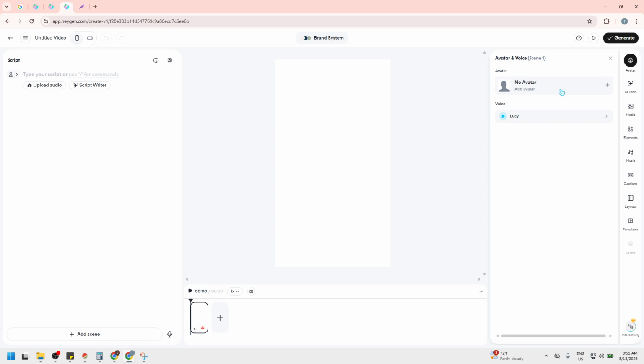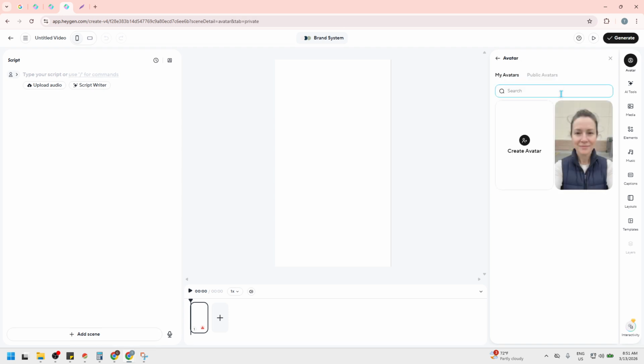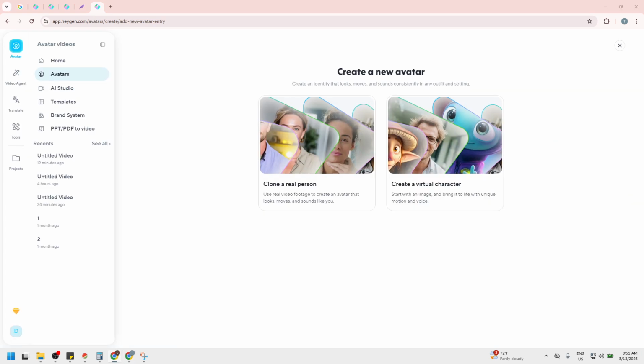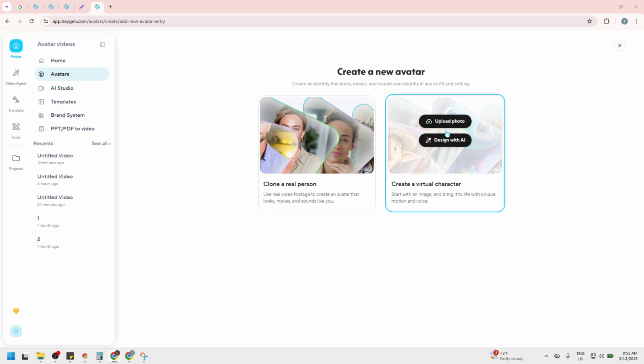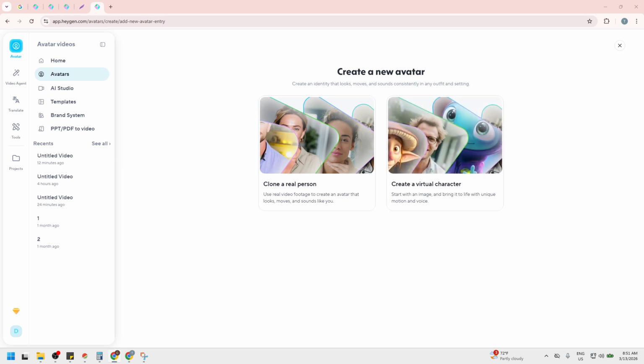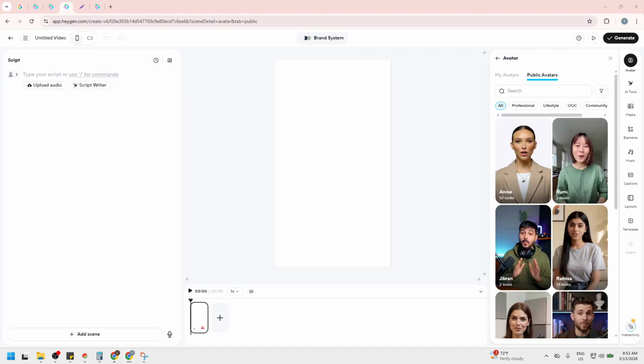On the right side of the screen, click the Avatar section. This panel is where you change or refine your on-screen host. You'll see different categories to help you find the best fit. Choose between three types: Instant Avatar for a realistic, ready-to-go presenter, Photo Avatar to animate a still image you've provided, or Studio Avatar for a more premium studio-quality presence.